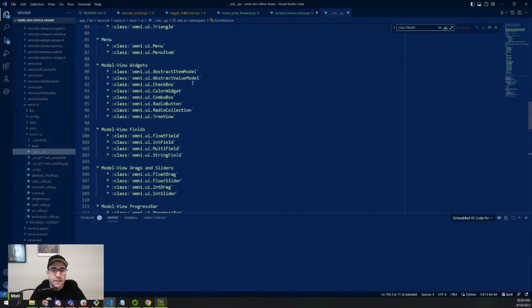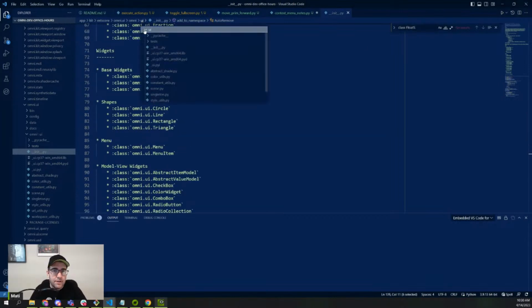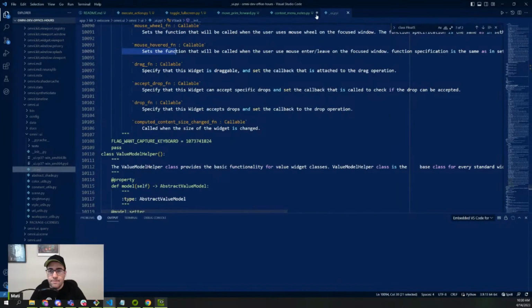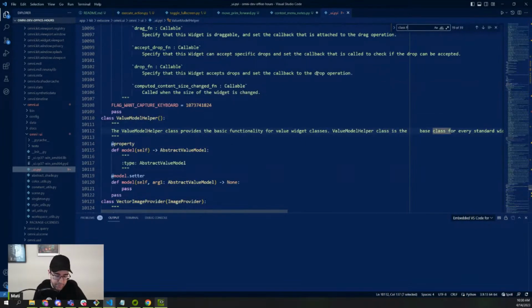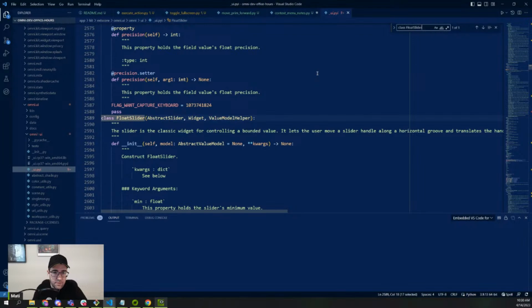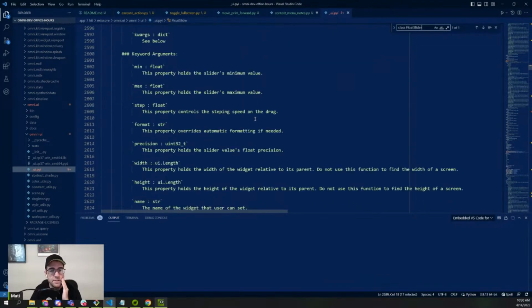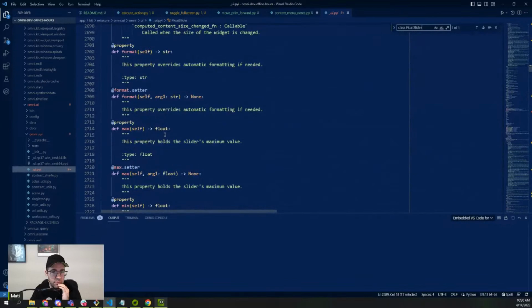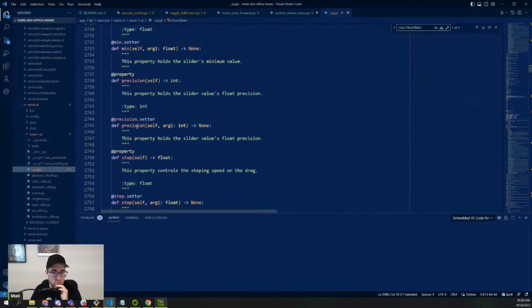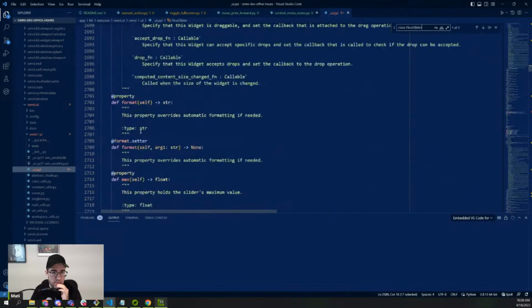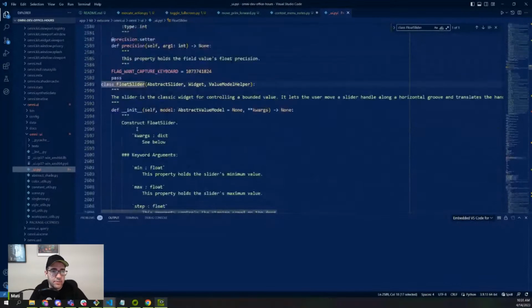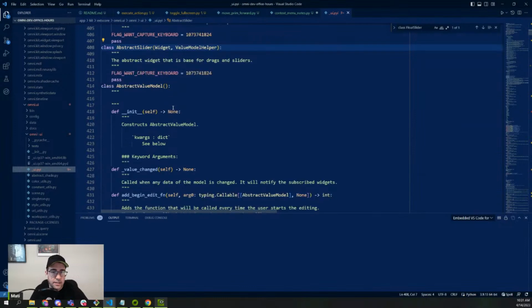I'm not sure why it's not finding it. I'm not in the right file. There we go. So potentially, yeah, this class isn't going to have it, but it's going to be in the base class. So probably it's either going to be abstract slider or widget. Abstract slider has nothing, so it's going to be widget.